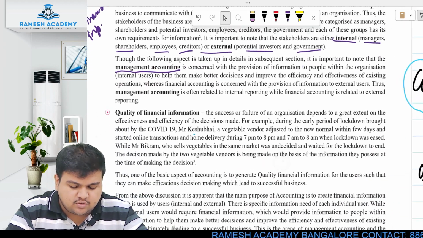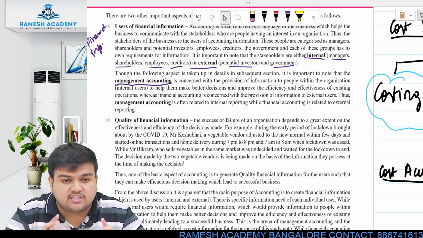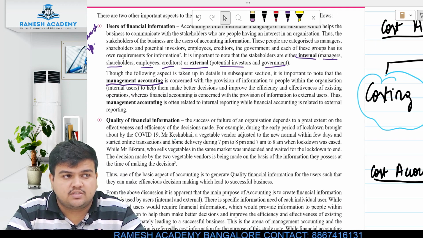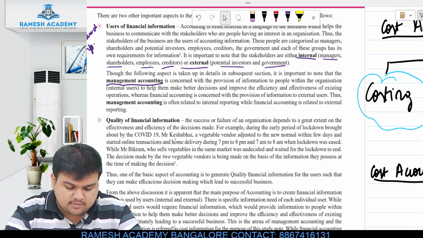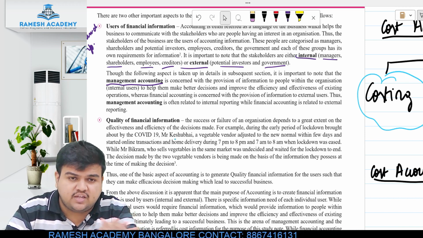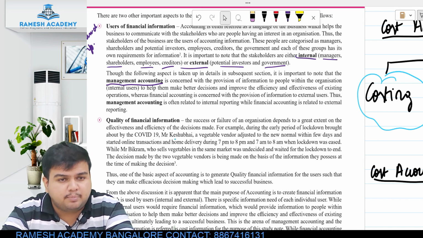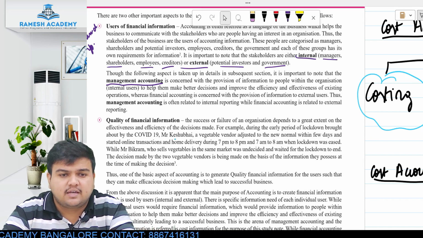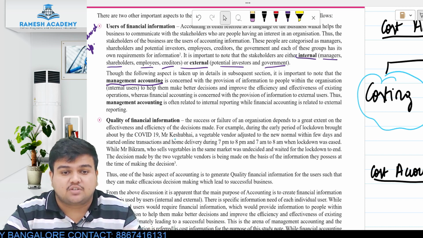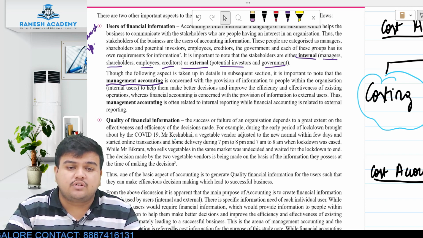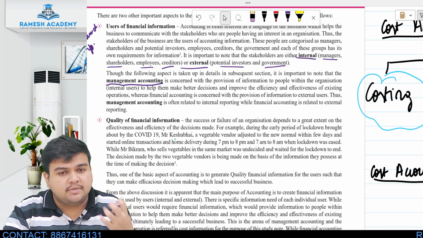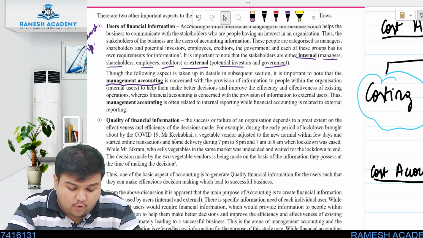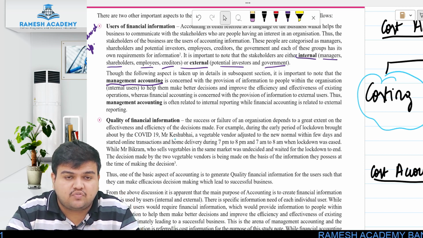Okay. Next one is the quality of the financial information. Always it is important that the quality of the financial information is very high, because this financial information, this cost sheet or P&L balance sheet, everything is not just done simply in a casual way, but it is done on a purpose, because we want to make good decisions based on that. We want to look how the company is working. The financial statement is a representation of the health of the company. So looking over all these factors, the quality of the financial information is very important.